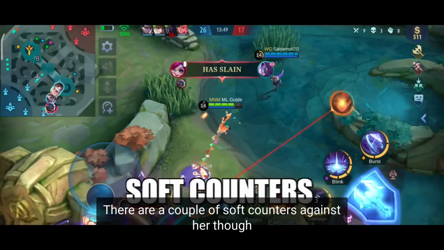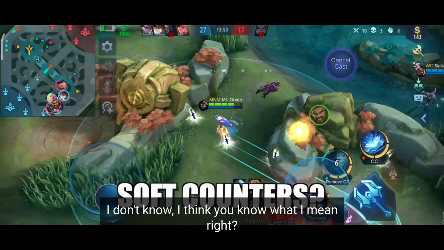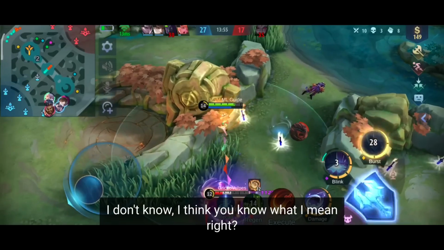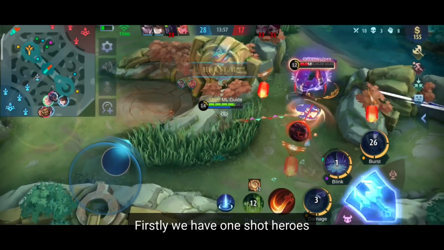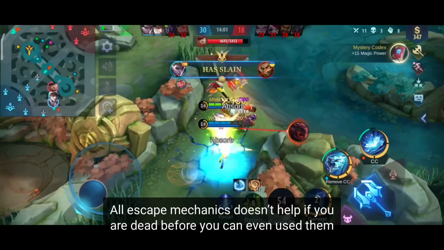There are also a couple of soft counters against her though. Is soft counter even the right word? I don't know. But I think you know what I mean, right? Firstly, we have one-shot heroes. All escape mechanics don't help you if you're dead before you can even use them.